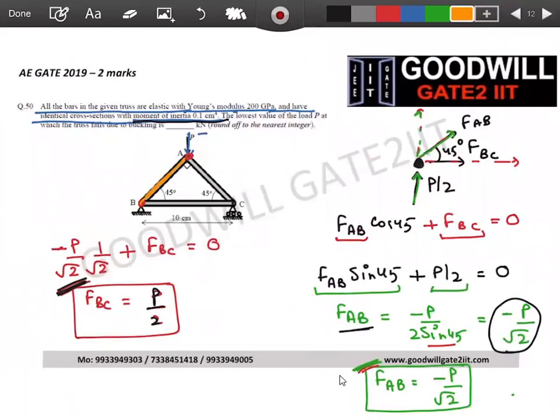And people quickly use this as 10 centimeter. No, I hope you people agree. This is not 10. If this whole is 10, half of this is 5. Correct? This angle is 45. So this is 5, and using Pythagoras theorem, 5 square plus 5 square, this is nothing but 5 root 2. This is the length AB.